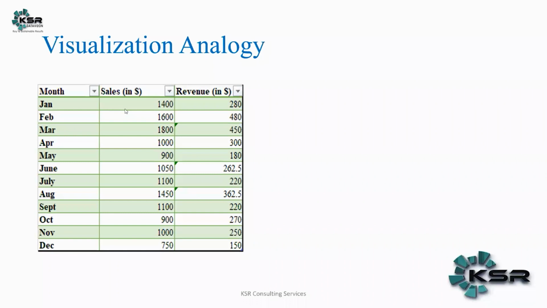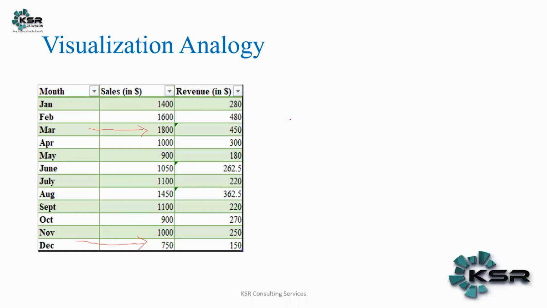So let me ask you a few questions on this. Can you tell me which month is making the highest sales and which month is making the least sales? Similarly, which month is performing the least revenue and which month is performing the highest revenue? When I ask this question, what will you do? You will literally go through this table, see each row. Okay, March, it is making the highest one. Then again you will go through all these values and check which month is making the least sales.